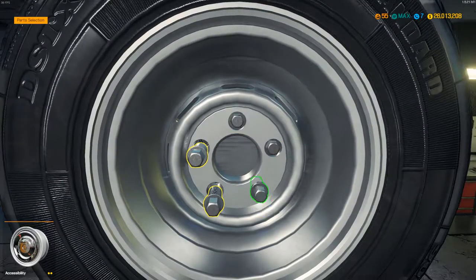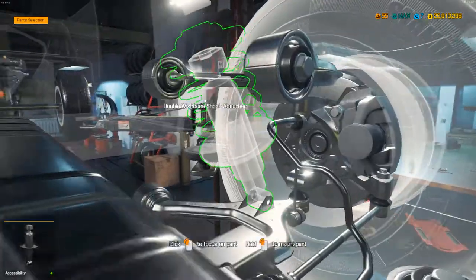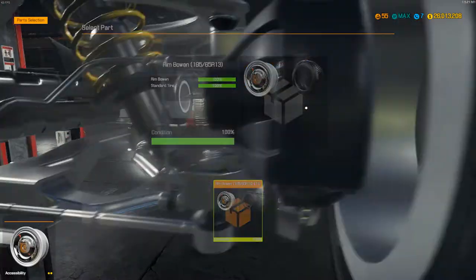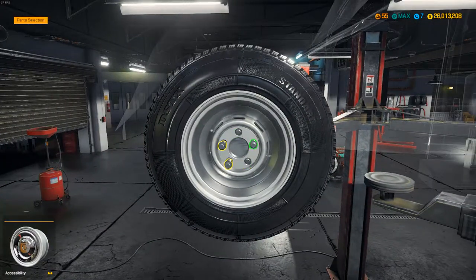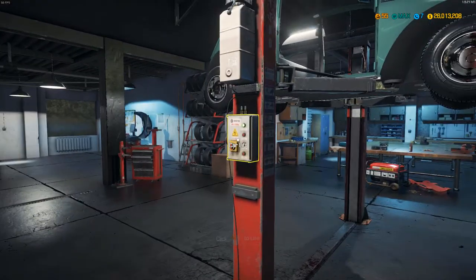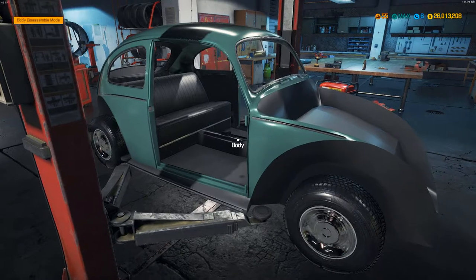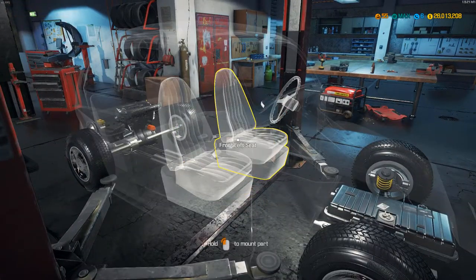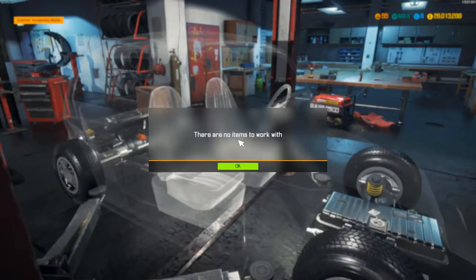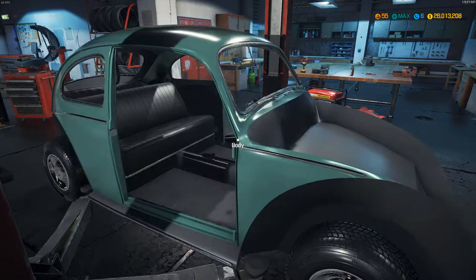Standard turret. Can we hit it? Standard turret. Yeah, come on. And the music stops. That's so. We need two seats and a wheel. We don't have that. I don't think so. No, we don't. Let's go back to normal mode and go in and buy.